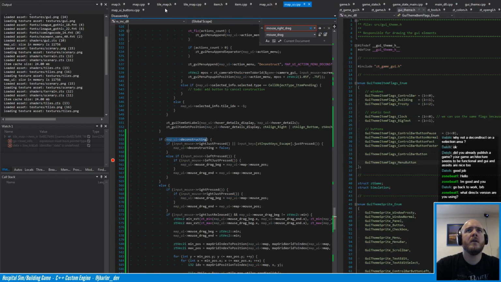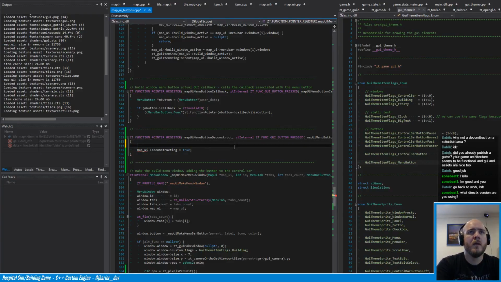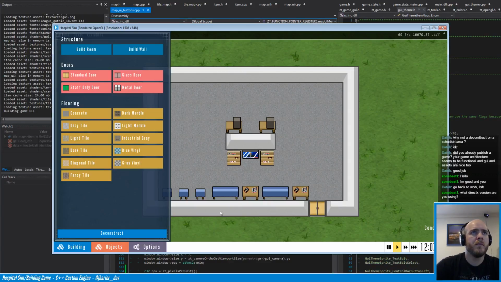Okay, let's go here in the buttons, and we will set deconstructing equals true. Rebuilt.